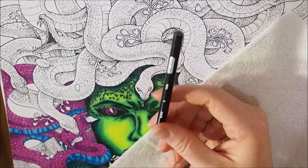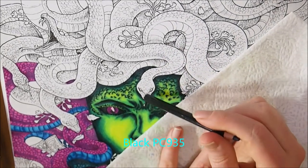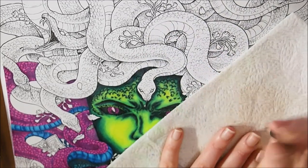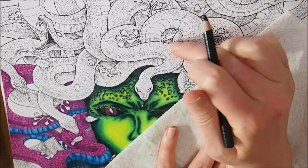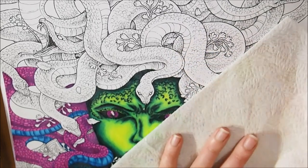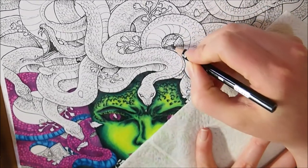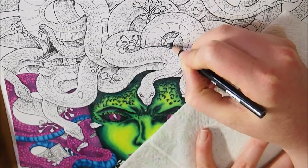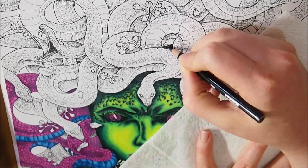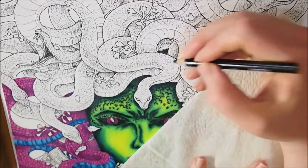We're going to start with our black PC935 in our Prismacolor pencils, and, as I said, continue this little snakey here. I can't work out anywhere past here as to where it goes, so I'm going to try and keep this book a bit flatter and start from this area here with our shadow area in our black, and then move forwards from there. I'm just going to do some lighter bits of black down there, because that's mostly in shadow.